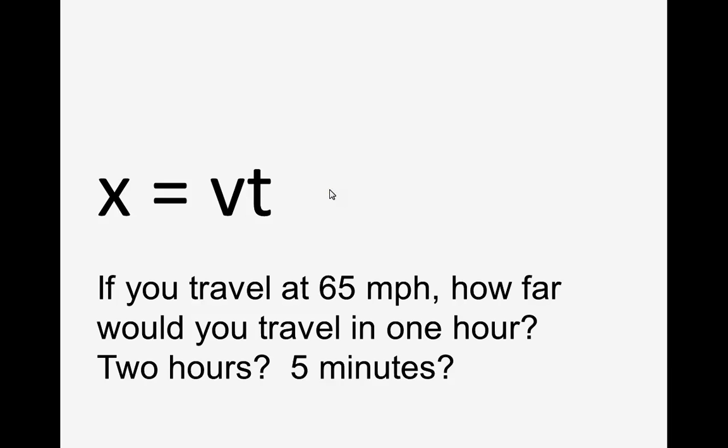So here's one of the first things where we're going to have to pay attention to units. If we do velocity in miles per hour, we have to also do time in hours. If I wanted to do time in minutes, I would have to change 65 miles per hour into how many miles per minute if I wanted to be able to do that one accurately.